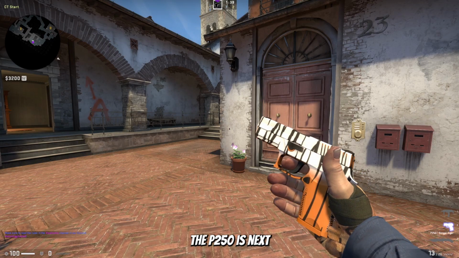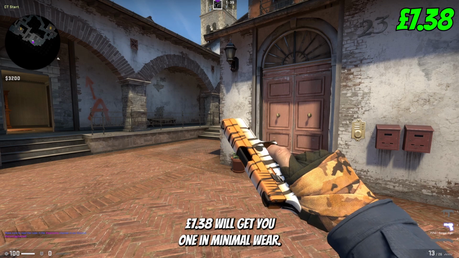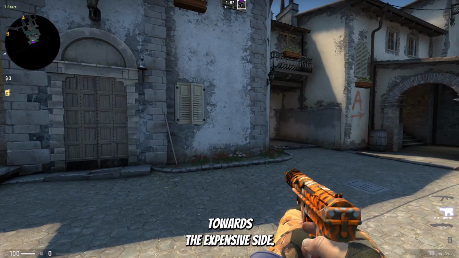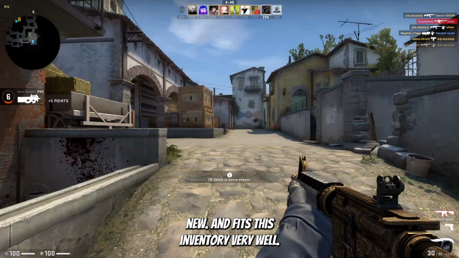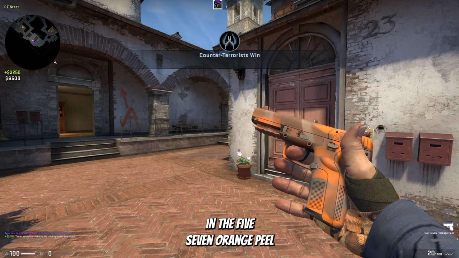The P250 is next with the first of two Bengal Tiger skins that feature in this video. £7.38 will get you one in minimal wear, so it's a bit more towards the expensive side. The Tech 9 Safety Net is a nice cheap skin that costs just 95p in factory new and fits this inventory very well. On the CT side, we have another cheap skin in the 5.7 Orange Pill for just 60p in factory new.